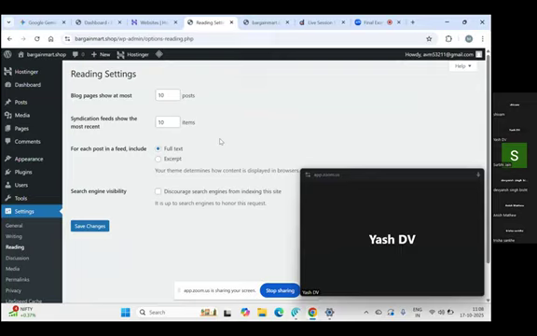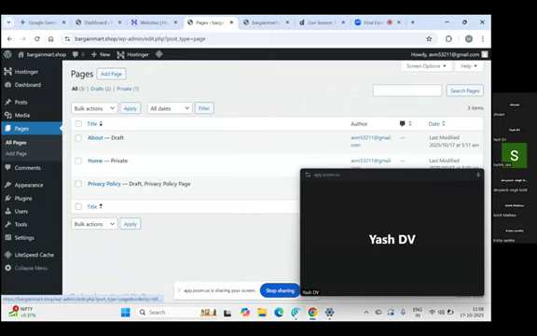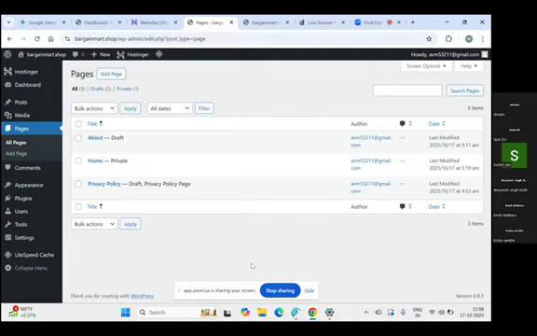That is because your page is private and the other two pages are in draft. Go to all pages again. Your home page, you see it's tagged as private in front of it, which means that only you can see that page. The visitors cannot see that page. And a home page should be visible to everybody, so it cannot be a private page.